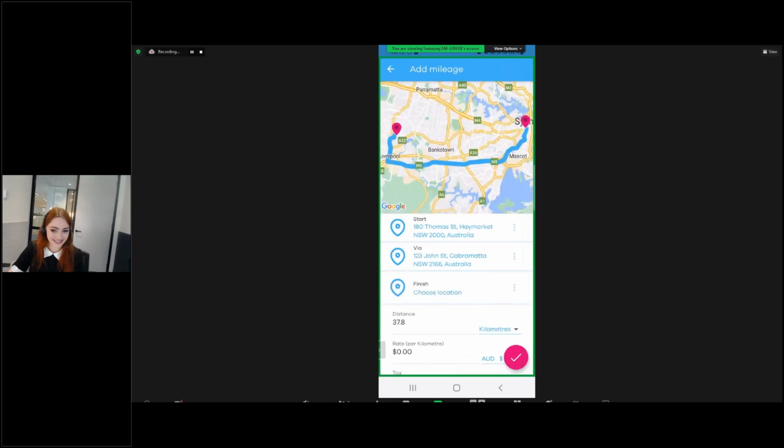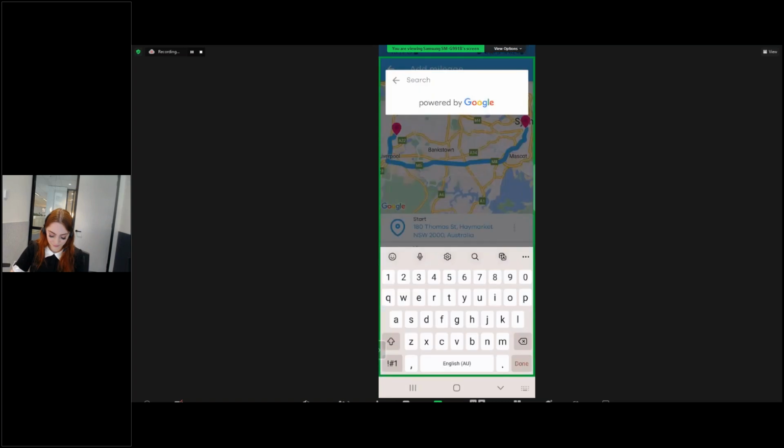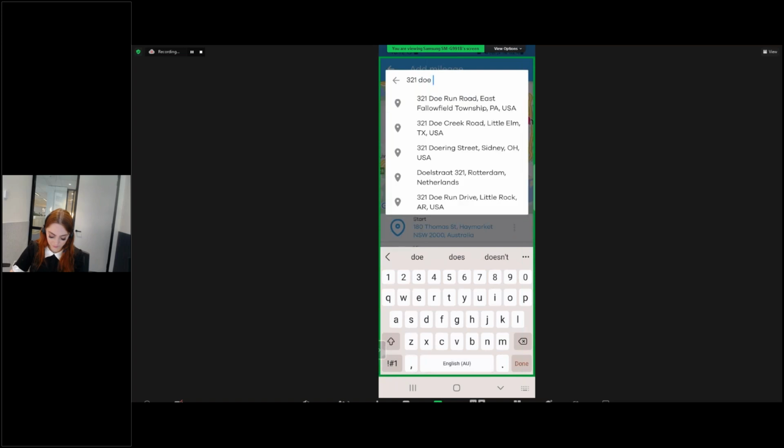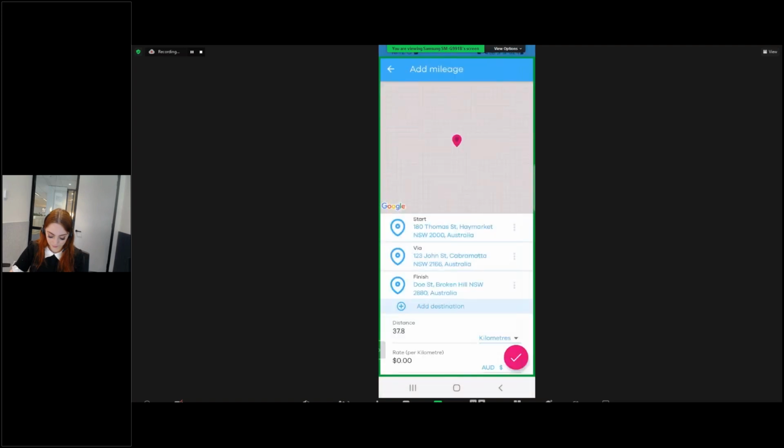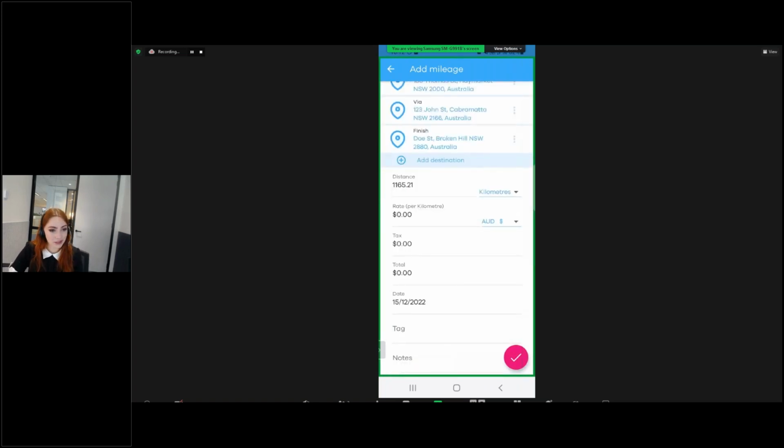Then I'll add another destination there. And there we go. That will calculate the full distance in kilometres or miles.